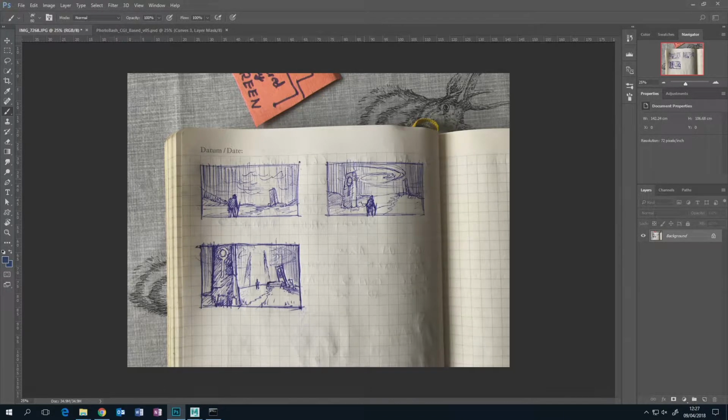So I gave it another go, moving another obelisk here, and that one further away, but it's still a bit dull. So then I thought, well, I've just got to push it more and more extreme. So I'll have one in the extreme foreground, one kind of in the midground. I'll have my figure now little, although I'm still not particularly happy with plonking him dead center, to be honest, and I'd change that if I was going to do it again. And then I'll have these ginormous things in the far distance.